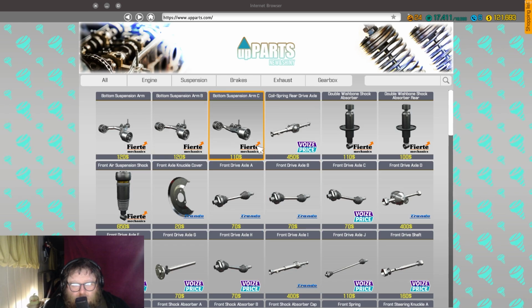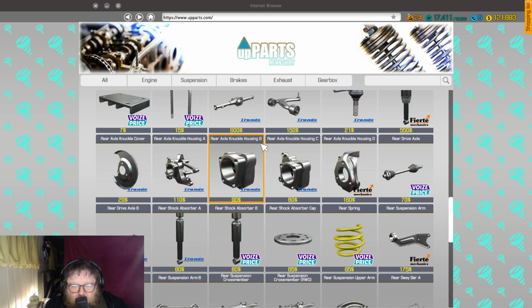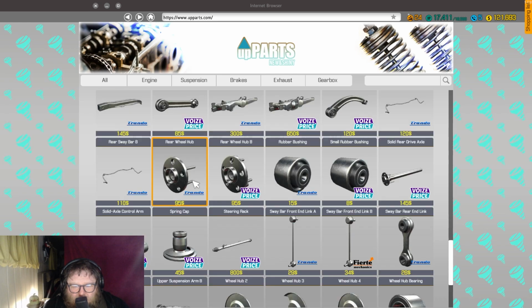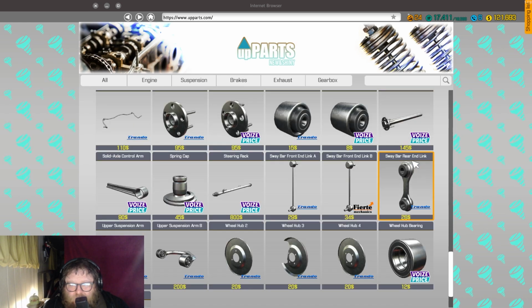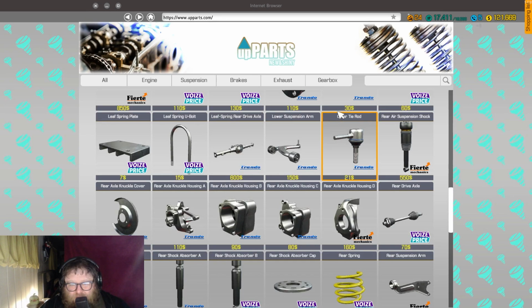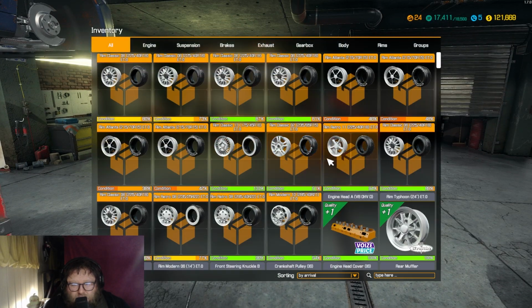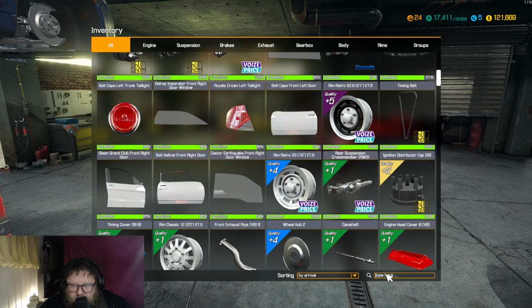No way. I can't... where is it? It's supposed to be here somewhere. Is it that one? No. But it looked... this one. Isn't it? Wasn't it this one? I think it was one of those. We just buy one of those. We've got the cash for it. Ventilated brake disc. I'm going to wait a little bit with that and see if I have one first. Let's see if I have one of those. A ventilated brake disc.